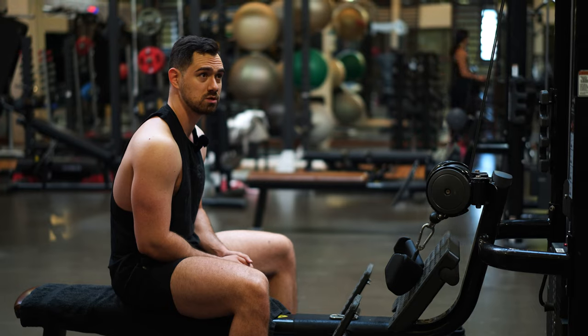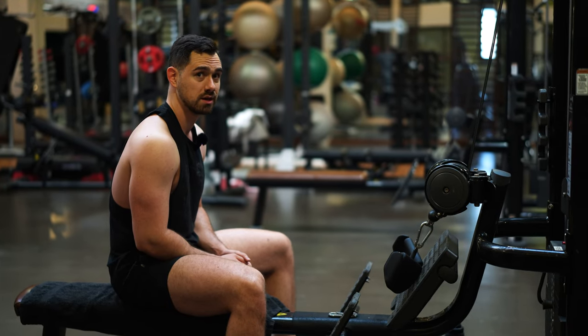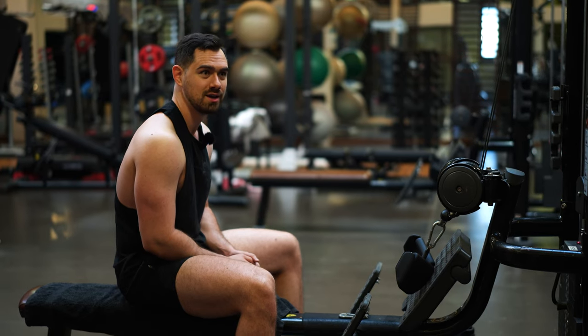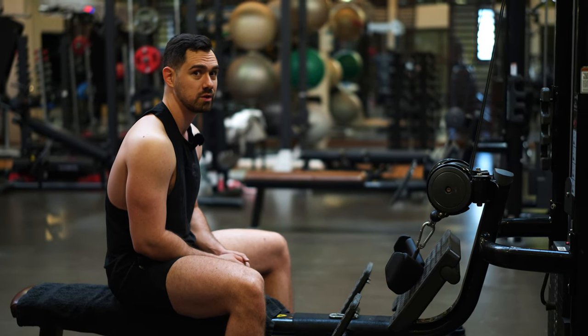Sixteen minutes since I started the workout, and I'm already at my third exercise, and I'm sweating, and I feel my back burning. So you can do it. You can do it even in half an hour if you don't have time.